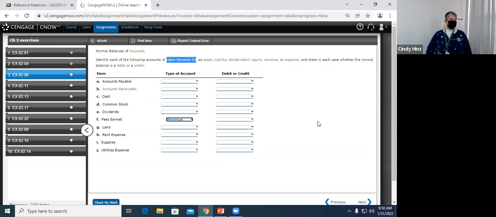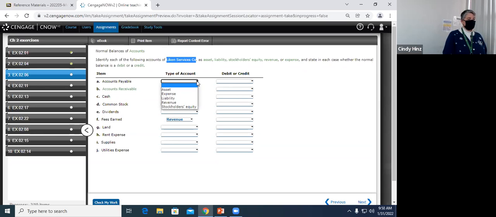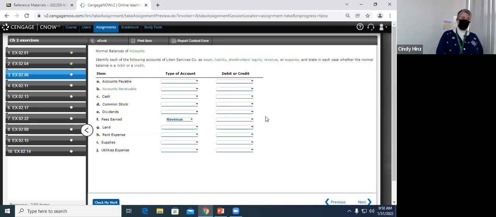Now you can see in this exercise, if you look at that drop-down list, for each account title, you're asked to pick from these 5, actually, is that it? Just those 5, yeah, account titles. And once you choose the type of account, then you should be able to identify the normal balance. So remember, the normal balance is the side that's going to be used to increase that account. Revenue is on the credit side of the equation, on the right-hand side of the equation. And so revenues have a normal credit balance.